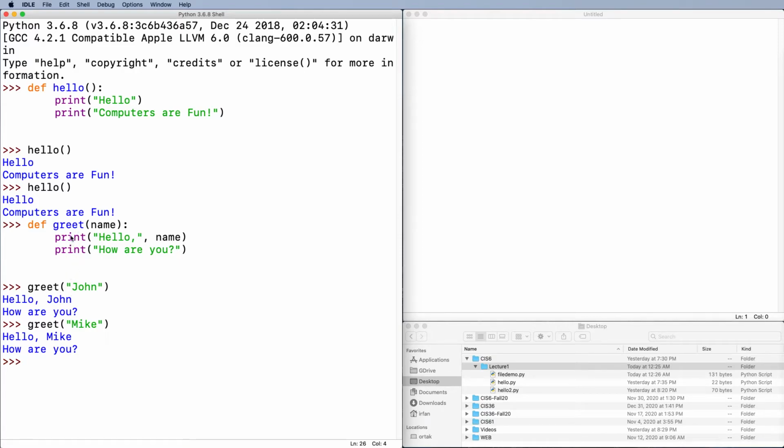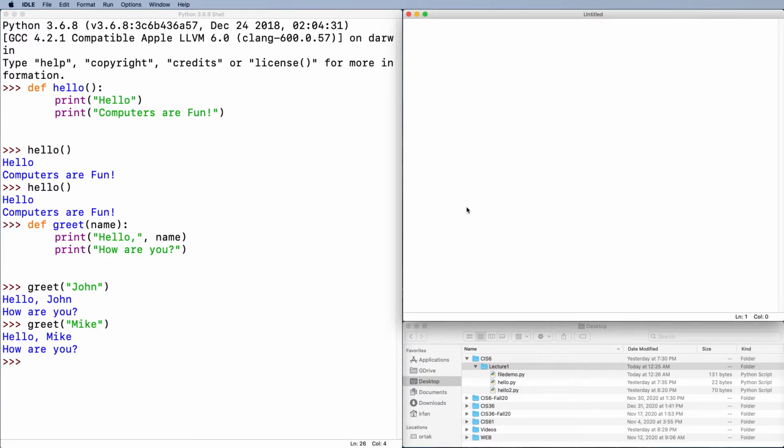Now you might ask, what if I want to change something with the greet or hello? Can I do that? No, you can't, because this has already been executed. The name has been created. You have two options. One, you can redefine greet or redefine hello with a different set of codes, but you can't make changes on this anymore. On the other hand, you can actually put the same type of code in a function in a file.